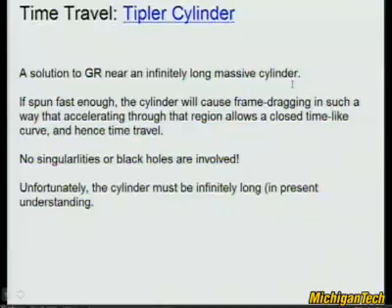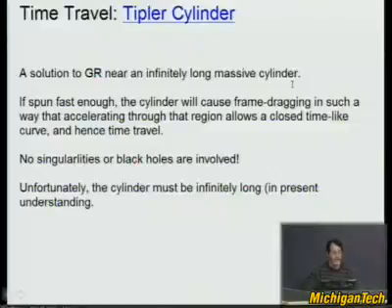Okay, there are other ways that people have come up with time traveling in general relativity. For instance, there's something called the Tipler cylinder. It's just an infinitely long, very massive cylinder. One would think these infinitely long cylinders occur in introductory physics all the time. But what you didn't know is if you actually spun it, it would cause frame dragging, and then if you were to have paths that went near it, particularly accelerating near the cylinder, you could come back to your path, and if you integrate things right, you find out that you come back to the same place at an earlier time. So the Tipler cylinder allows closed time-like loops.